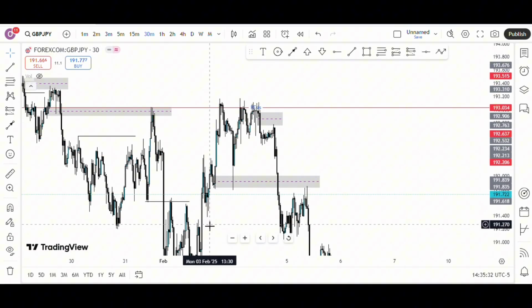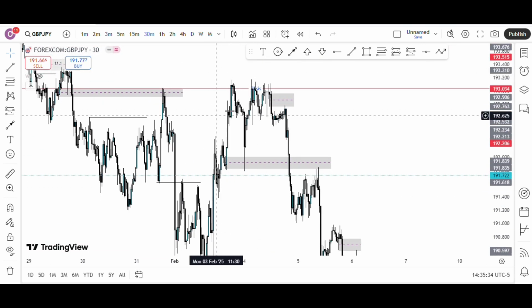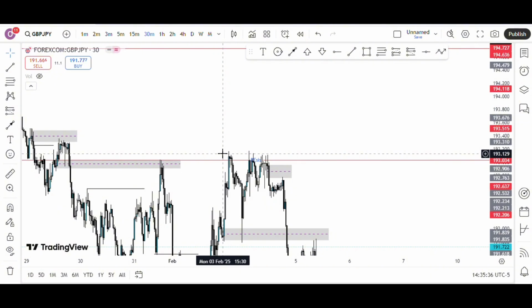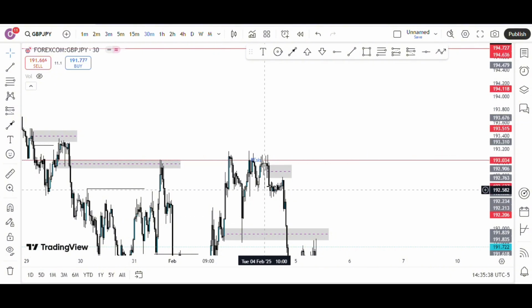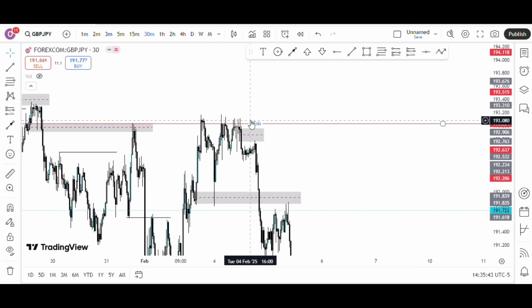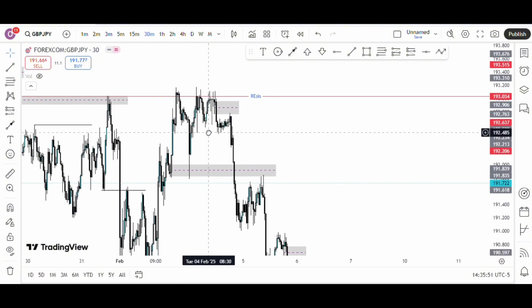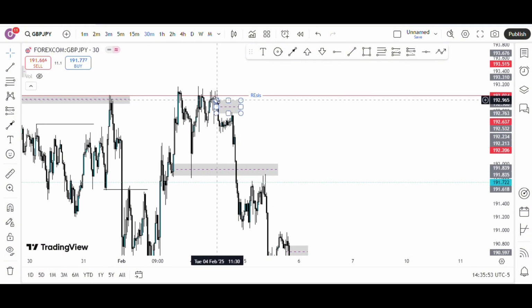Then the market crashed to the upside again, retesting the first resistance, showing that we should go more for sells, right? Then after sweeping the first resistance, creating a first touch, second touch, and third touch, or you can say more than a third touch, depending on how you count. Then what do you see? I have a supply, the market pulled back to my supply, and I sell from there.